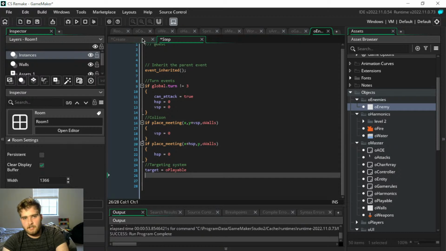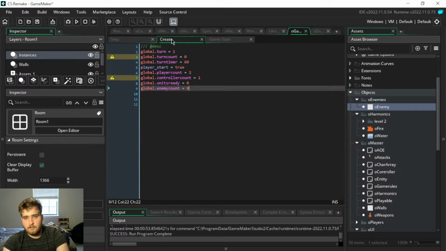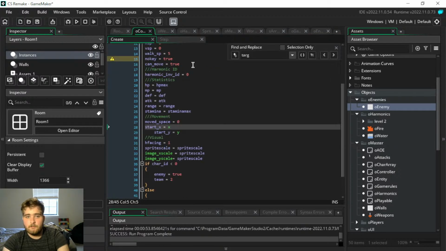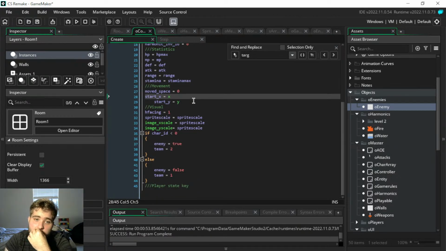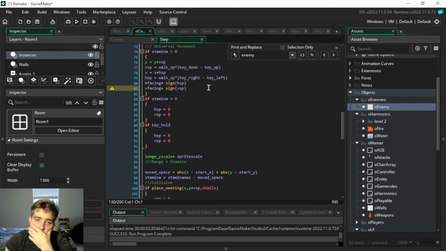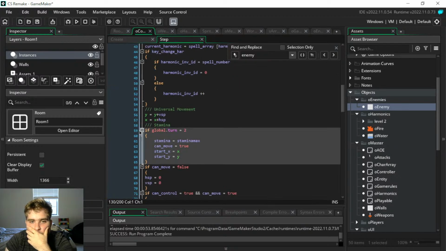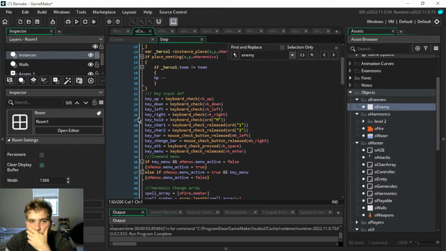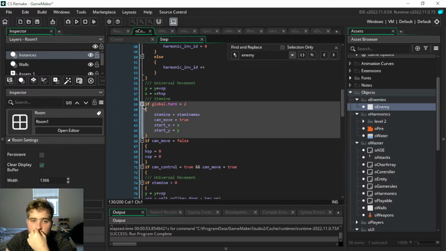So let's start by going into our object here and see where we have our facing variables. That's actually part of why I did this today, because I thought this would be visual. h facing equals 1, yada yada. So universal movement, and let's see here.